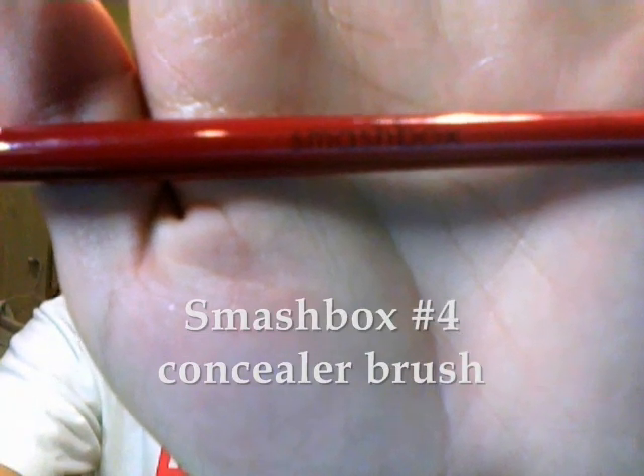Recently I bought a concealer brush by Smashbox. The shape is different from Bobbi Brown's and Laura Maxie's — the head is wider instead of thin. It uses synthetic hair and is about 10 US dollars cheaper than Bobbi Brown's, which is why I was willing to buy another. It doesn't look as good, but that doesn't mean it performs poorly — the hair does take concealer well. However, this brush often leaves streak marks on my nose, and it takes more time to refine that, which is probably why a good concealer brush shape matters so much.